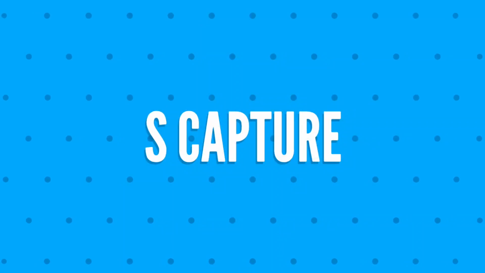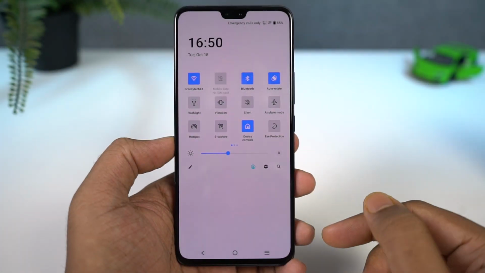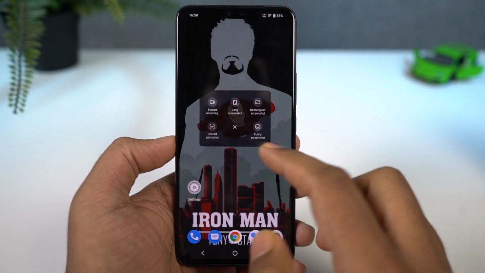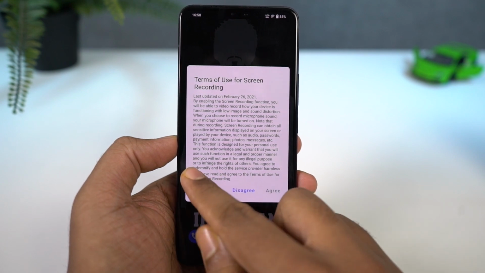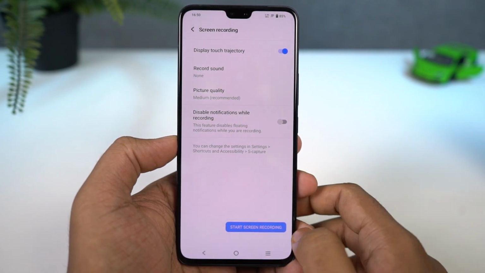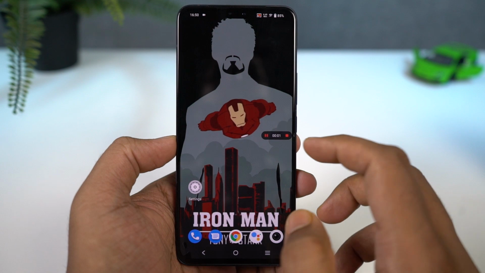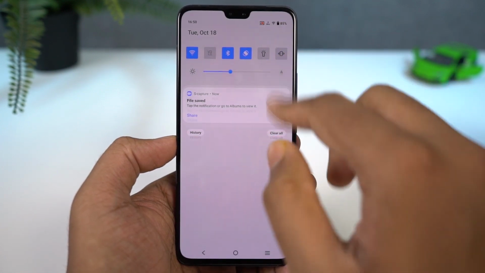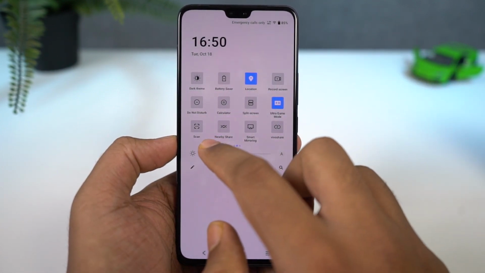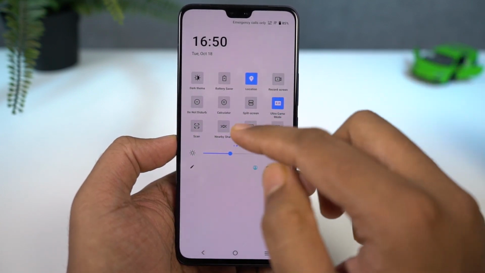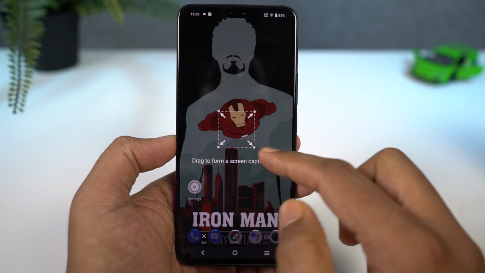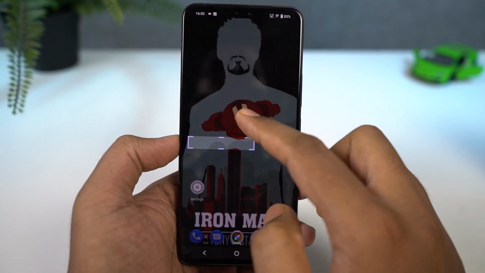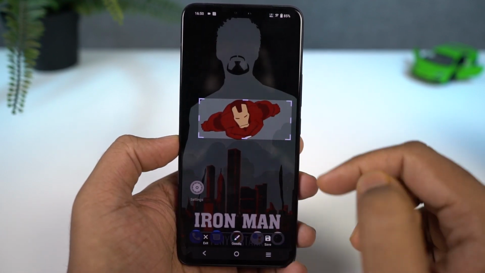Now besides all this, we also have a feature called Capture on this phone, which offers tons of features related to taking screenshots. You can access it from the notification toggles. From here, you can take a long screenshot, a rectangular screenshot where we can just crop the preview screen. We can take funny screenshots. In that we have shaped screenshots where we can take screenshots in different shapes. We have lasso screenshots where you can just draw a shape on the screen and you'll get that exact screenshot. We also have doodle screenshots where you can doodle on the screen and it's captured as a screenshot.